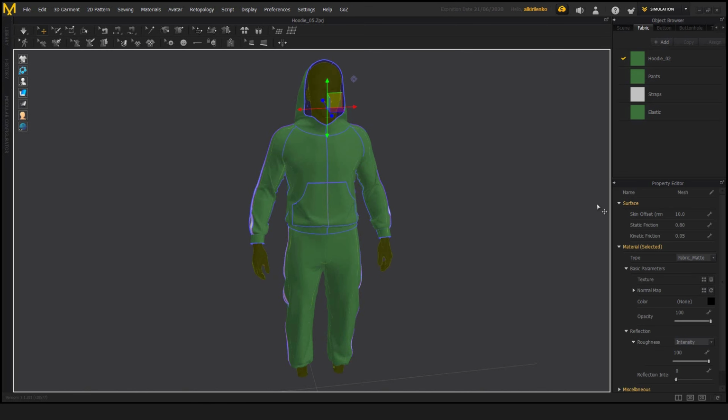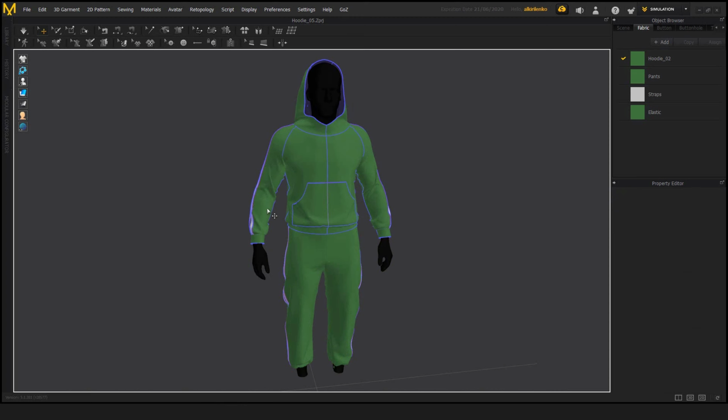The next options are static friction and kinetic friction, and those are quite helpful. If we are working on something like bandages, let's say we want our character to have some kind of a bandage on the arm, or we're making some kind of bracelets or ropes or something like that. It doesn't have to be those elements, but basically something that is quite light and is lying on the surface of the avatar. Very often we will find ourselves in a situation where the garments that we've created start sliding off the avatar, and there is no way to stop them.